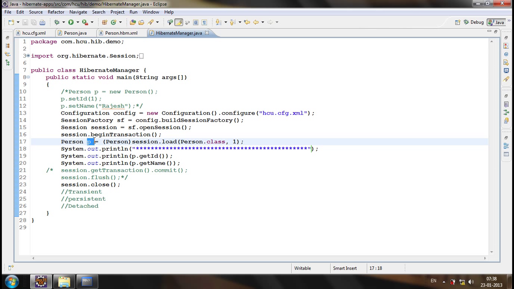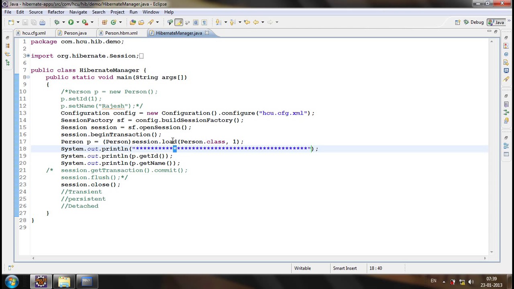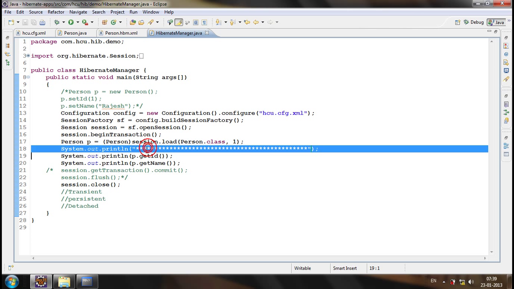Once we execute the load method, which is at this statement before the System.out.println, my question is: will the select query be executed before this System.out.println with stars or after it? Before or after?